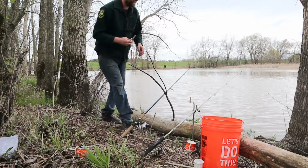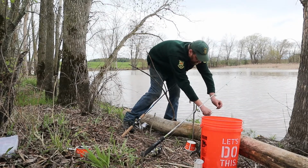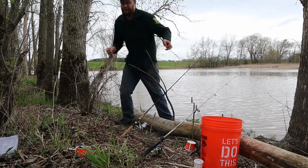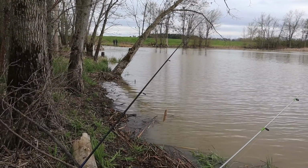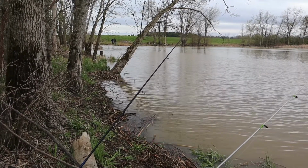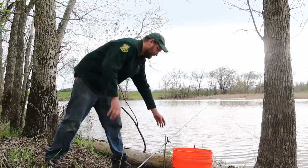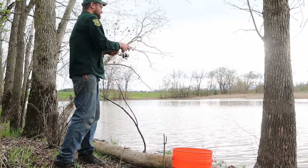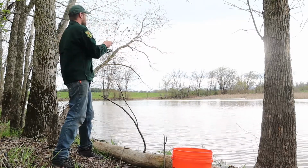So what I do is I take the clothespin and I hook it onto my line in between two of the eyelets, and I'm just going to let it hang. If that clothespin shoots up all of a sudden, it means I have a fish on. Or if the clothespin suddenly goes to the ground, that means I have a fish on, but it's swimming towards me, because they don't always go out. Once I see that happen, I'm going to take off the clothespin very gently, go over to the rod, set the hook, reel it in and see what it is.